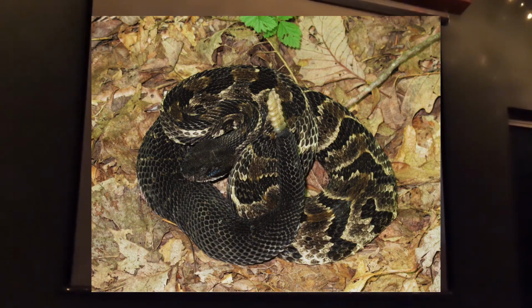Timber rattlesnakes are one of them, and northern copperheads. You see a lot of these snakes up on these old abandoned strip mines, like 15, 20 years after the operation shut down. You also see racers and garter snakes and eastern milks. Also, I see a lot of elk. I see a lot of black bear. So a lot of the megafauna actually really thrive in these areas on top of the mountains where the cap rock has been busted up, and you have big piles of rubble and rock, and thickets of blackberries and greenbrier and stuff like that. A lot of animals are actually utilizing that habitat. So I guess that's the upside of the strip mining situation, if you want to look at it that way.